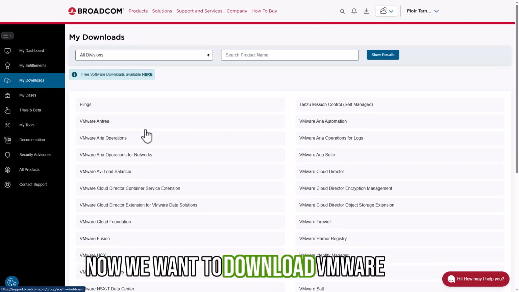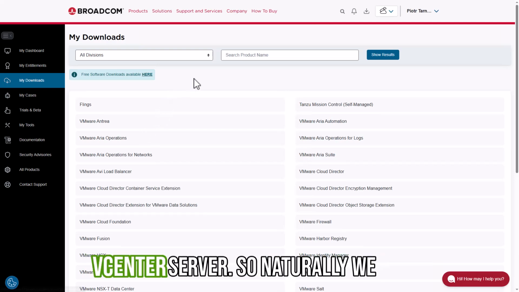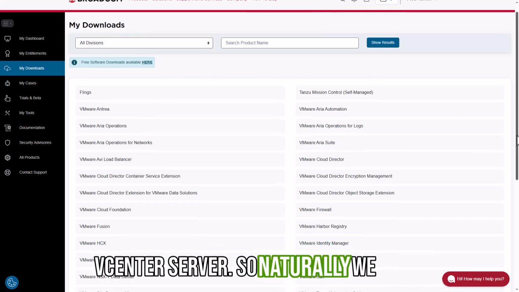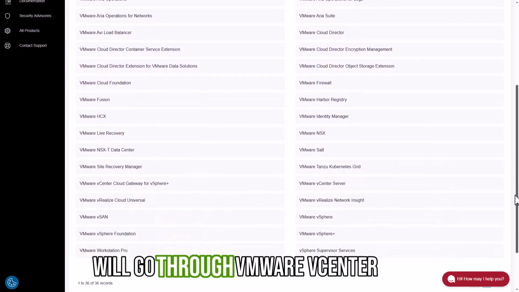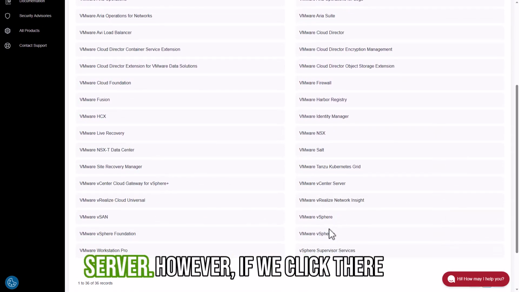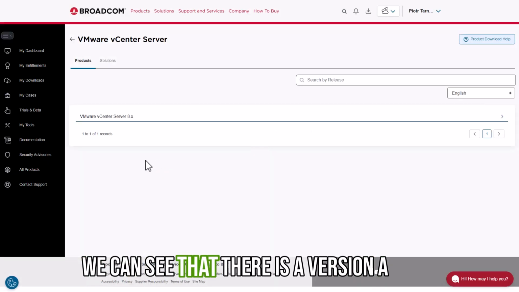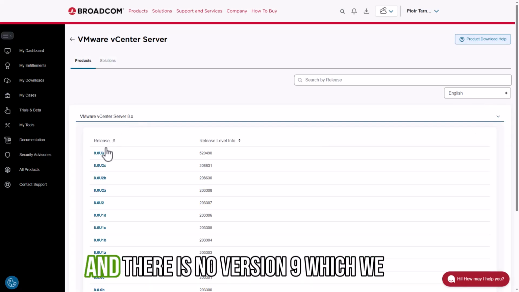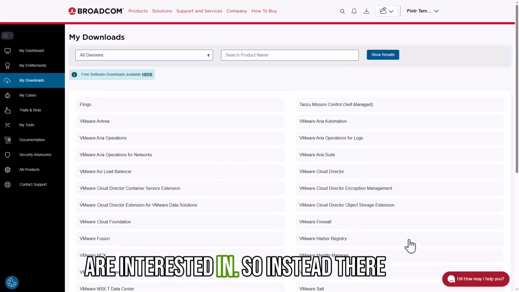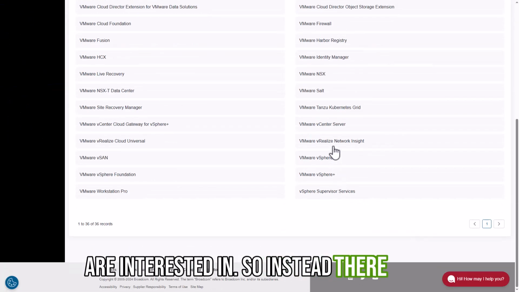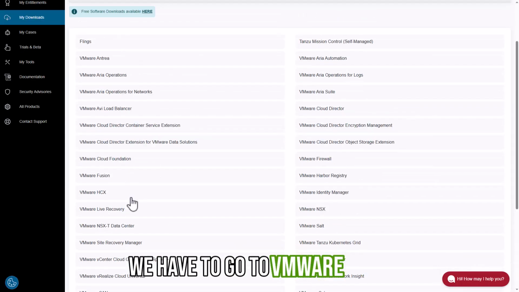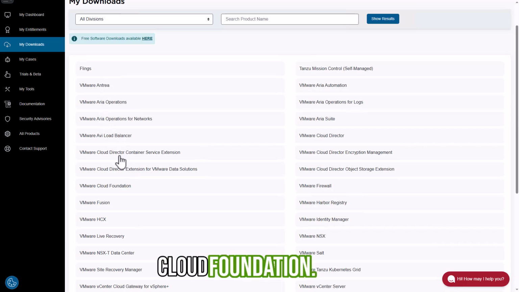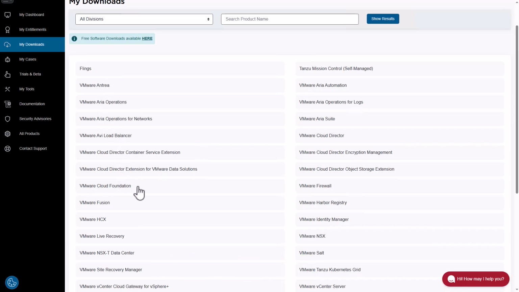Now we want to download VMware vCenter Server, so naturally we will go to VMware vCenter Server. However, if we click there, we can see that there is a version 8 and there is no version 9, which we are interested in. So instead, we have to go to VMware Cloud Foundation.